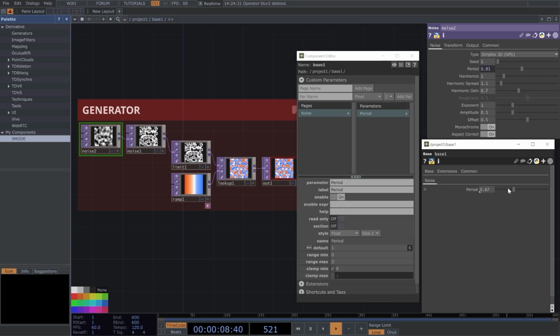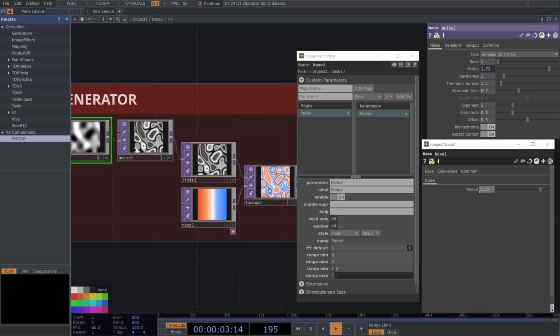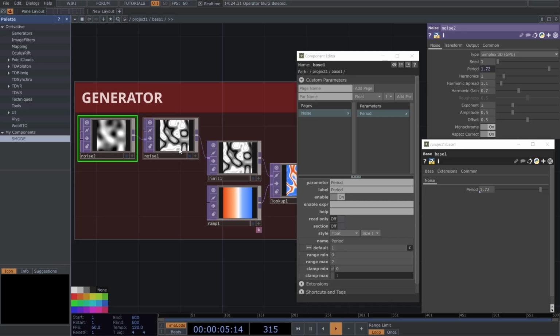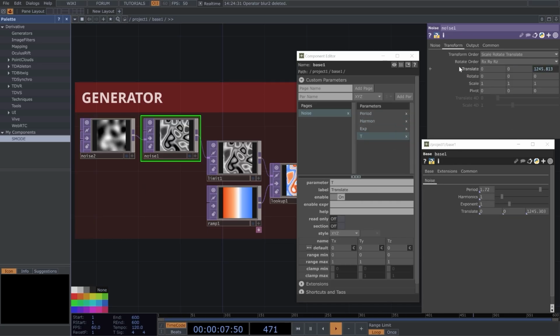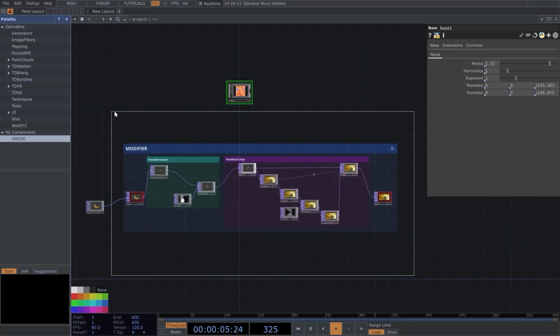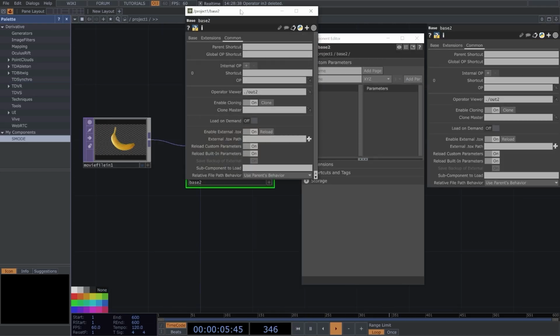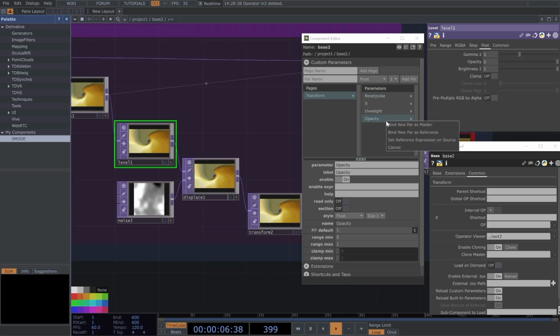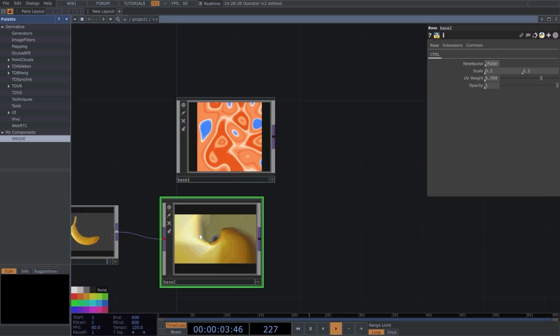And if we play with the value, we can see that it changes at the base level, but also within the operator parameters of the noise within. In SMODE, we will only be able to access the parameters at the base level. And so now all we need to do is rinse and repeat the same process with every parameter we find interesting. So now I think we can disconnect the banana.